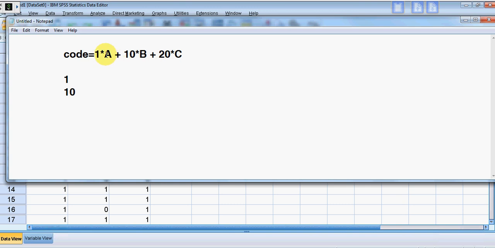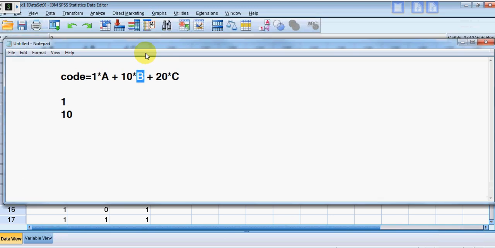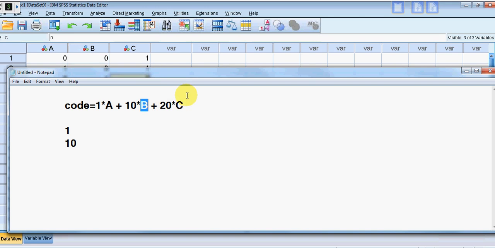Well, so what this means, that if you are A, that means that is a 1 there, B is 0 and C is 0. So let's do the first line. Well, let me start again. I've got the first line here. So if you are the first respondent, A is 0, so it'll be 1 times 0, that's 0. B is 0, so 10 times 0 is 0. C is 1, 20 times C, that is 20. So then we can enter here, 20, and that would be C.